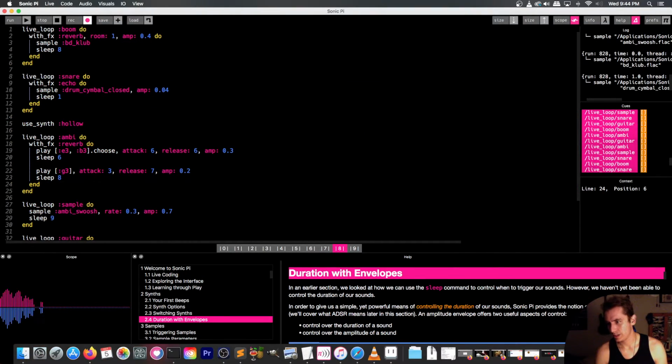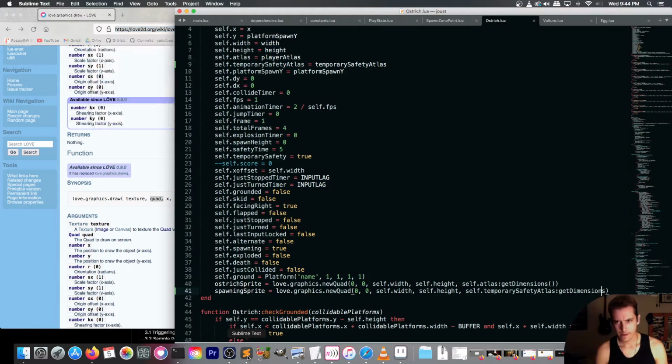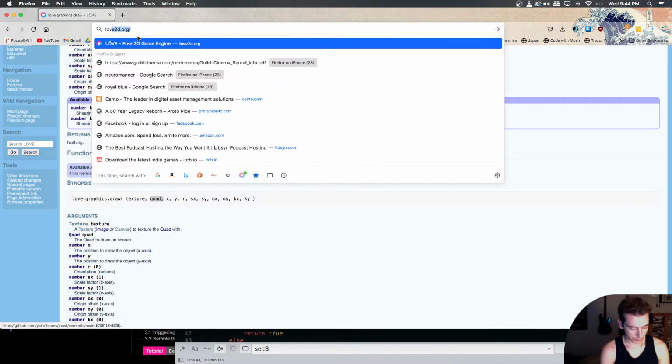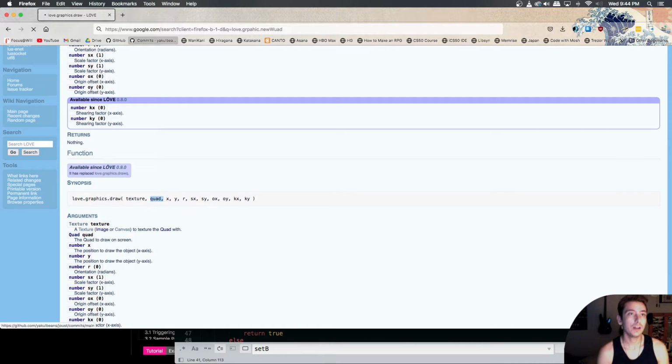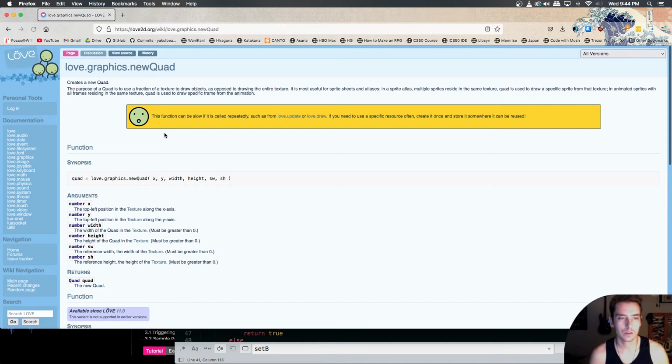Let me see what it was, love.graphics.newQuad. I want to see the definitions of the parameters, like a width and a height and then a source width.